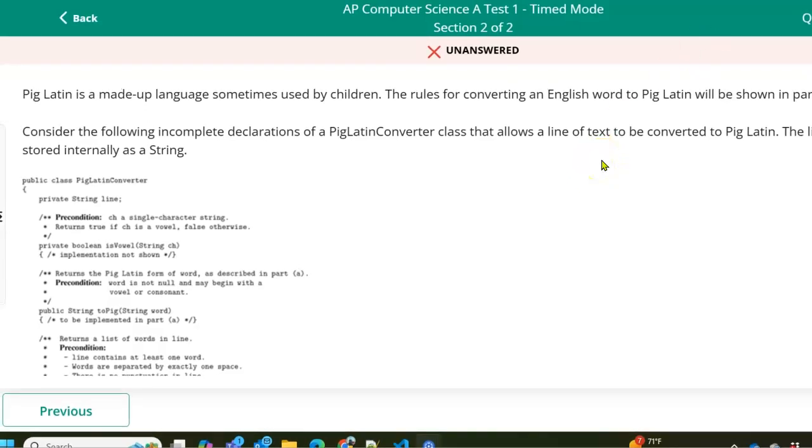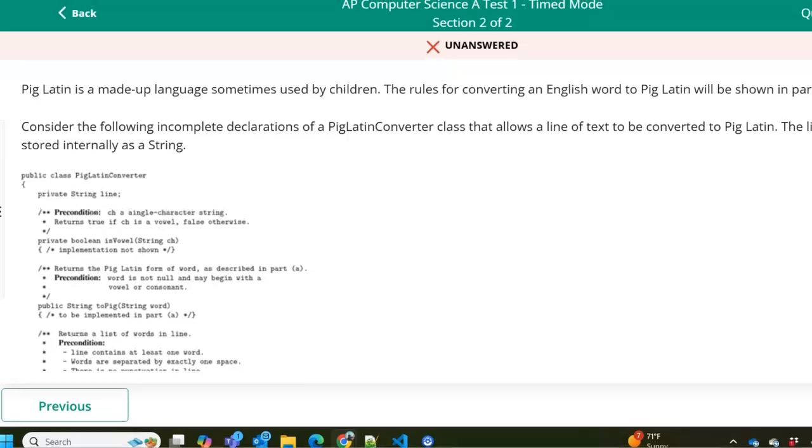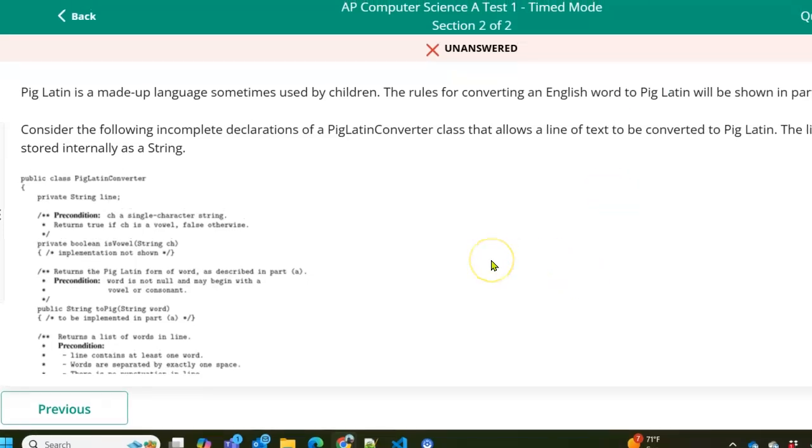Number 3, this will be something about arrays and array lists. It says, Pig Latin is a made-up language, sometimes used by children. The rules for converting an English word to Pig Latin will be shown in part A. Consider the following incomplete declarations of a Pig Latin converter class that allows a line of text to be converted to Pig Latin. It doesn't sound that easy.